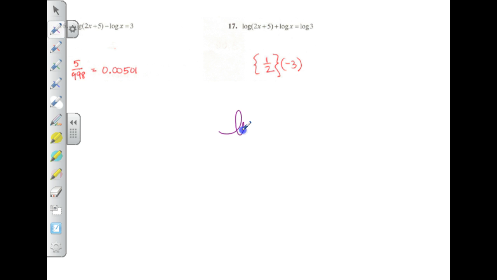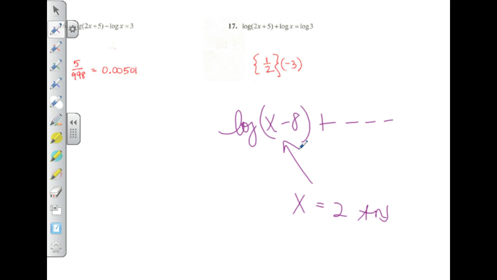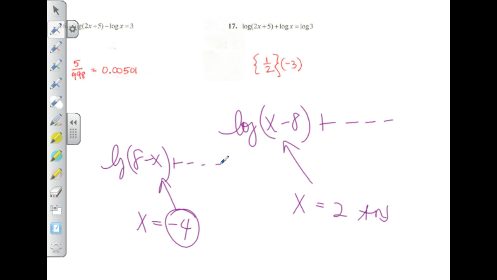I've seen things like the original problem says the log of x minus 8 plus blah, blah, blah, blah, and then you end up with like x equals 2 for the answer. And even though 2 is positive, notice it's extraneous. So you can have positive extraneous answers too. And I've seen things where it's like 8 minus x, and you get x is equal to -4. And you think, oh, I have to throw that out. But no, -4 actually works in this scenario, whatever the problem was. So it's not because the answers are negative that you throw them out. It's because they cause you to take the log of a negative. So be careful with that.